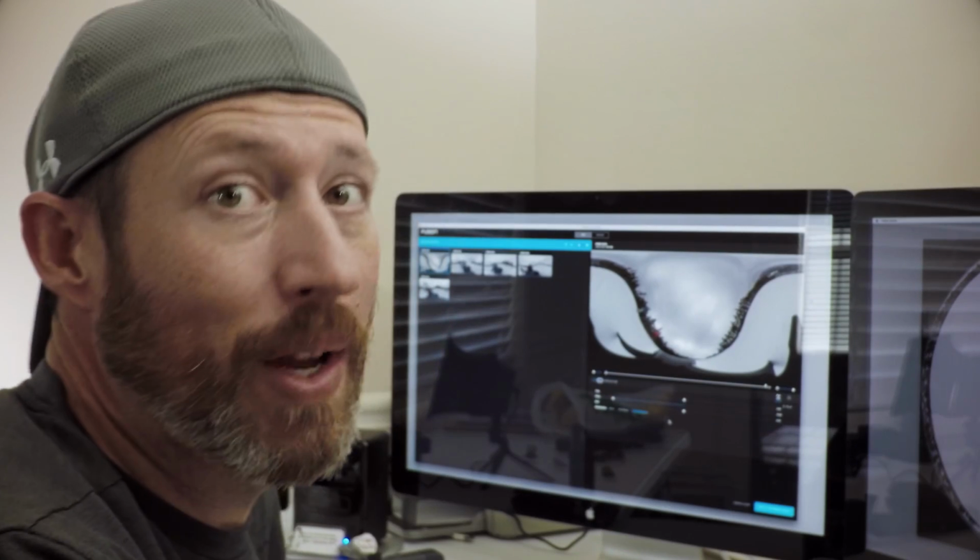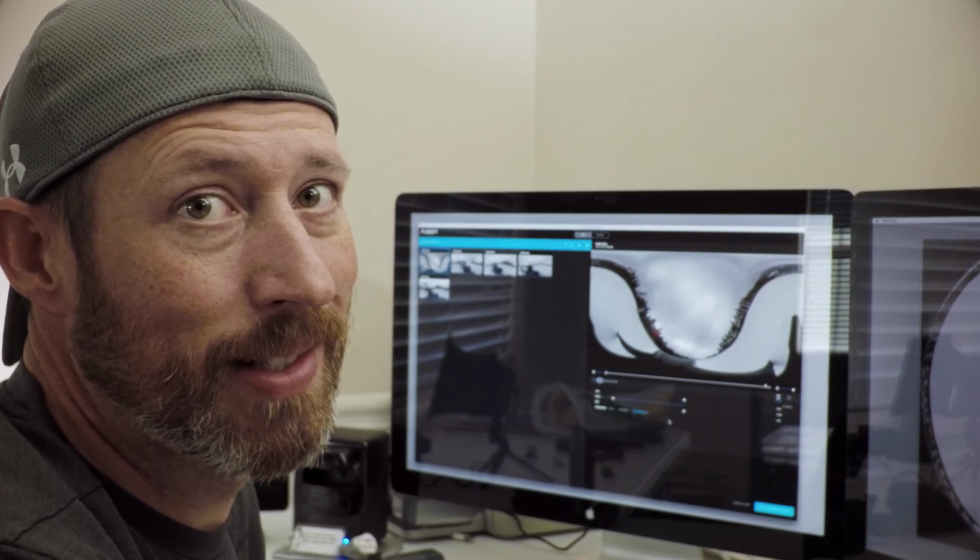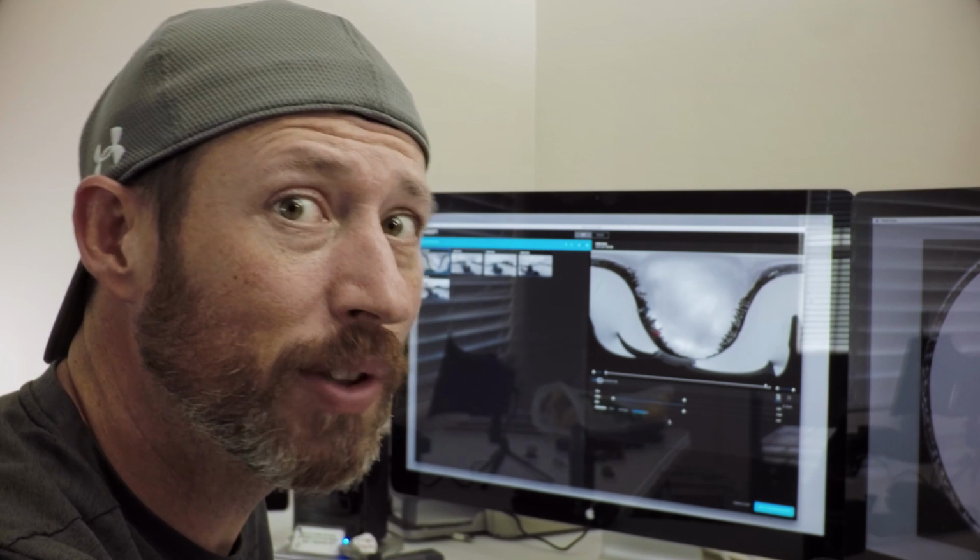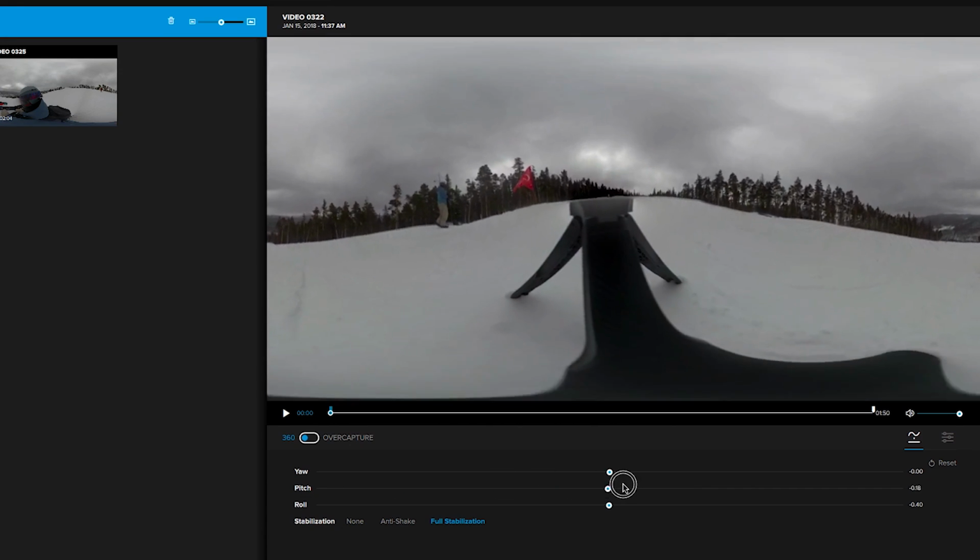So you want to go ahead and create that shot, right? And so this shot is in a static position. It's got people jumping over it. And so we'll play it through real quick just to kind of show what we're talking about.